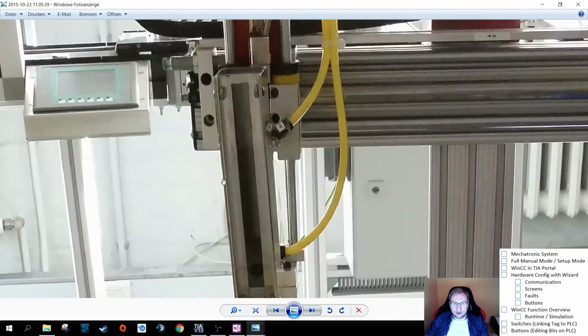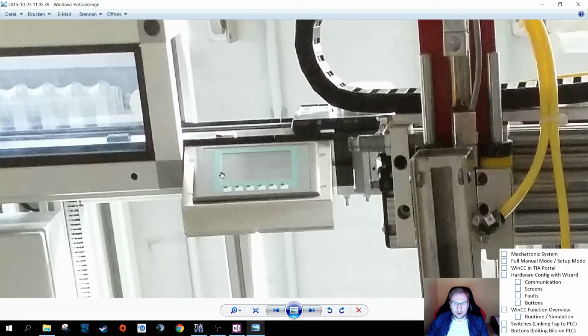You can see one of those in the back here, for example, a touch panel acting similar to a smartphone. You have just a touch screen with different buttons. Home button, boop, going to lead to home, extend cylinder, retract cylinder, vacuum on, and so on. And you can also see the status, for example, vacuum is on, good.